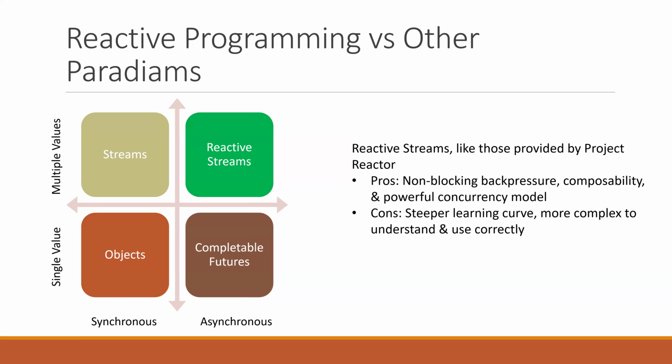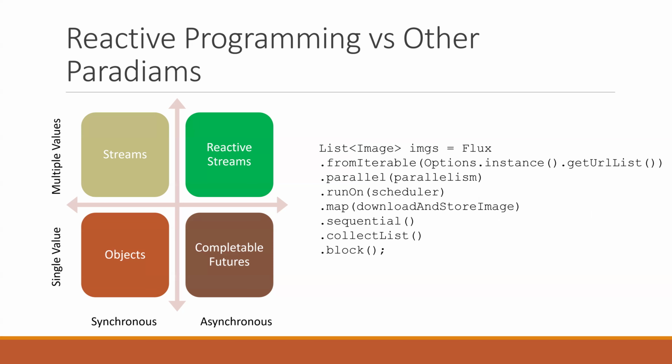The downside is that there is a steeper learning curve because I have to learn a new library. I'm learning a new way of doing things rather than taking a stream and just using futures in it. And it can be more complex at first to understand and to use appropriately. But once you do, it's actually easier to debug than the streams with completable futures. This is what this kind of looks like.